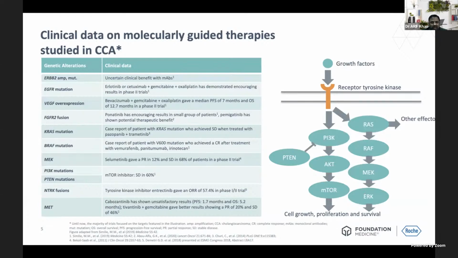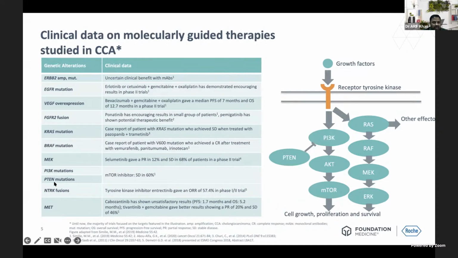So these are the therapies, and these are the studies which led to the approval of targeted therapies in these cholangiocarcinomas. We have a variety of genetic alterations which can be targeted, like HER2 amplifications, which can be targeted using monoclonal antibodies. Though we have not met with so much success in these cholangios, these are some of the alterations which have a future, and where we can use targeted drugs and improve the outcomes.